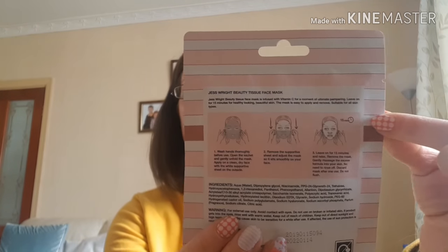I'm totally obsessed with face masks — sheet masks, hair masks, feet masks, hand masks, you name it. When I saw this one for a pound I thought I'd pick it up and give it a try. It's a tissue face mask with vitamin E and it says it will hydrate to leave your skin looking brighter and more even. You pop it on for 15 minutes then remove it, and it's suitable for all skin types, which is great if you've got sensitive skin.